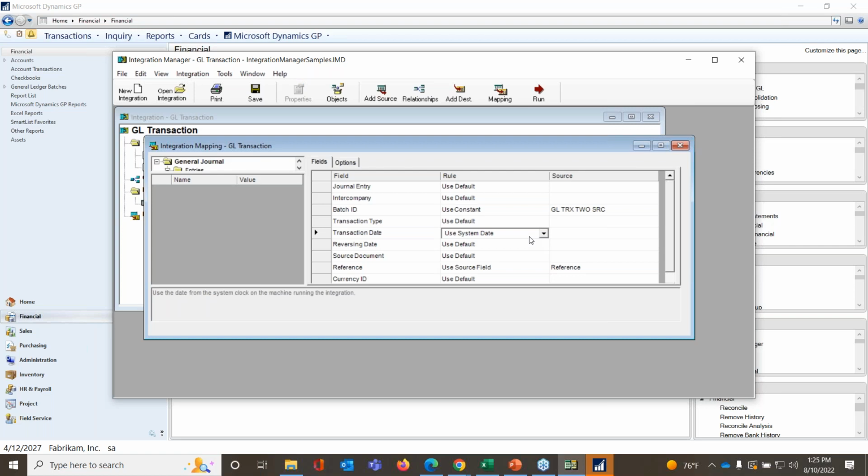And there's the reason we are having an issue. It's not using a source column. It's using my system date. My system date is 2022. Fabrikam is running in 2027. So let's just fix that real quick. And this is no different than writing any integration.